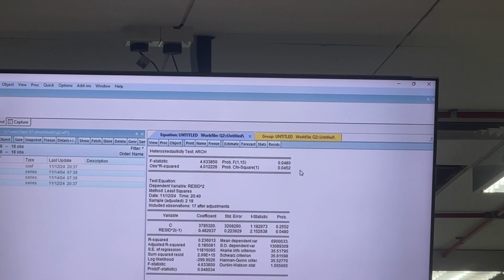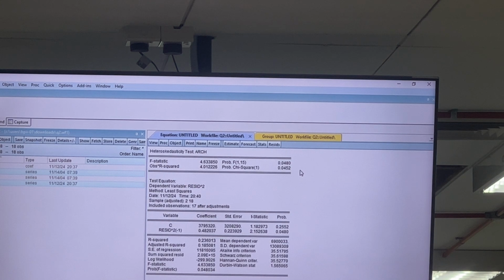Although it's not compulsory, as mentioned before, you refer to the article. For example, some of them just use the White test. But again, you refer to the example given in the lecture, the White test failed to detect a problem. It says there is no problem, but the Breusch-Pagan says there's a problem. That's similar with the Glejser test as well. So you have to decide whether you are willing to take the risk, meaning that the White test has a lower chance of capturing the problem, but it is acceptable to use it.